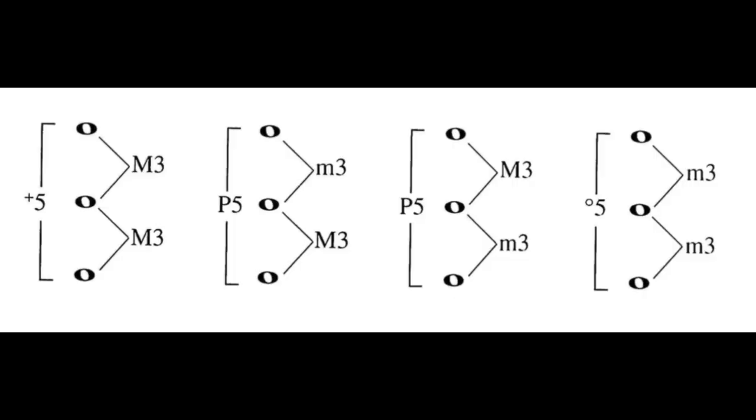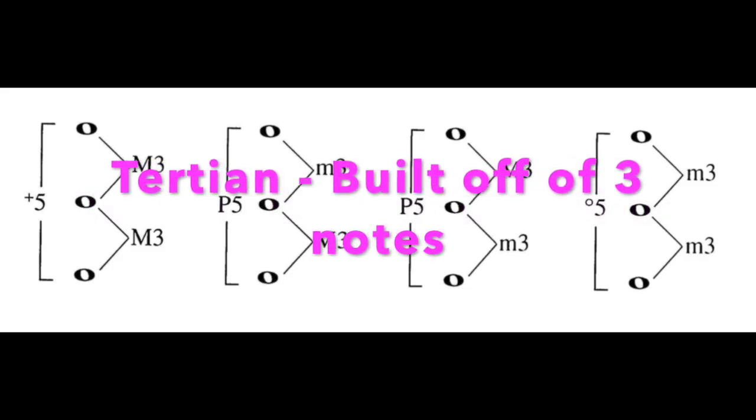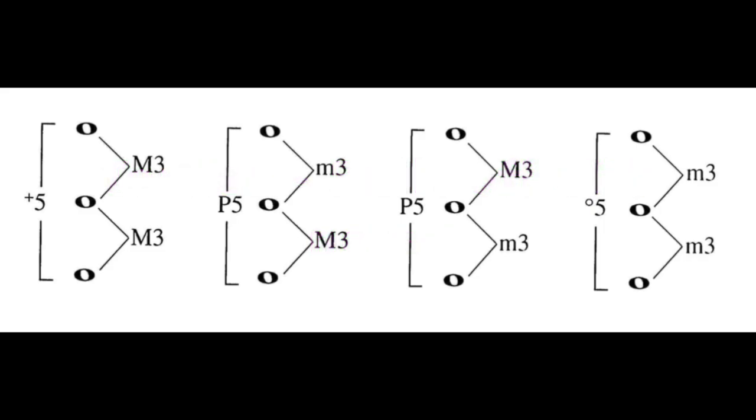The fundamental tertian chord, or chord based off of 3 notes, is a triad. A 3-note chord consisting of a fifth divided into 2 superimposed thirds. Or in other words, if we start with our first note, there's a third up to the third note of our scale if we're starting on the tonic, and then another third up, which would take us to the fifth. So between 1 and 5, and then 3 dividing those in the middle.